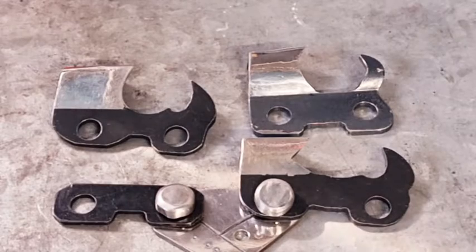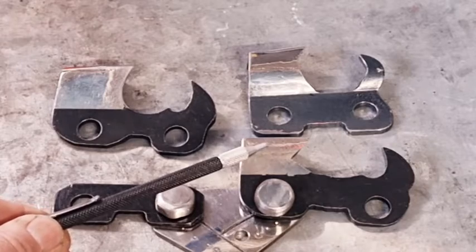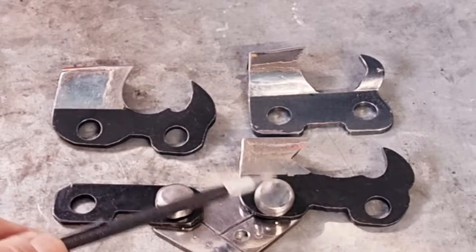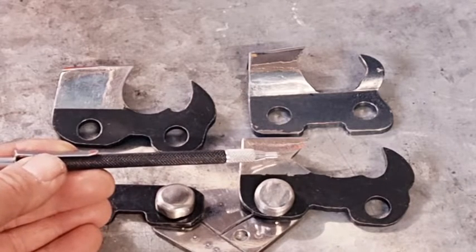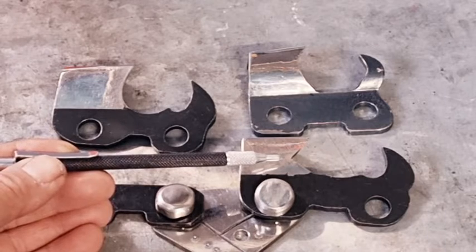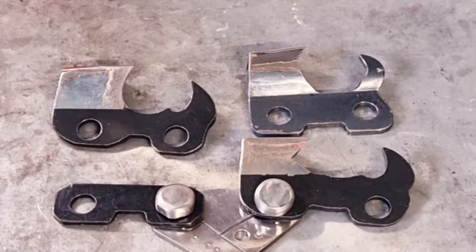So the hexa side plate looks like a V turned to the side. And as I said, it's 60 degrees in and 60 degrees out. That gives it a span of 120 degrees. They intersect roughly about halfway down the side plate. And hexa definitely cuts about 10% more than standard full chisel, and that would be 20% more than semi-chisel, and definitely lasts longer.